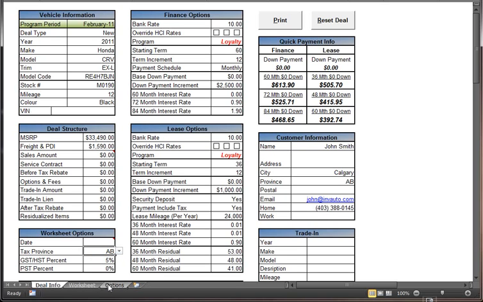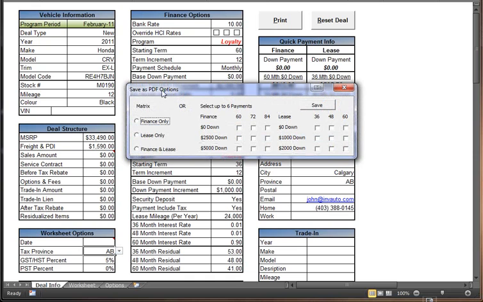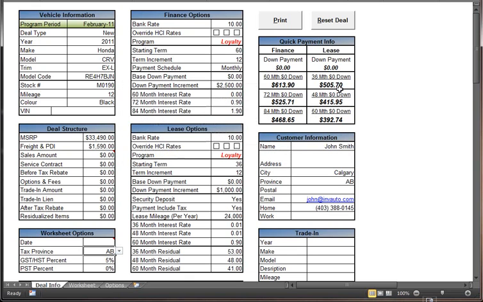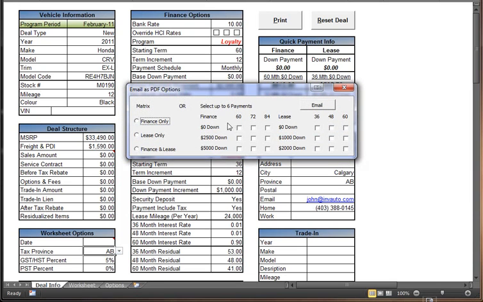There's a number of options that go along with this. You did see how we can print. I may decide that I want to print to a PDF. We have a print to PDF function, so I just simply need to click print to PDF. You'll see I have save as PDF options. I can select what I want to do and it would save that as a PDF. Or we've even got a function for emailing as a PDF. If I have a customer who's interested in a payment or a worksheet, I can select email as a PDF, select what payments I want, and it will create a PDF version of what we just looked at and attach it to an email, as long as you've got Microsoft Outlook.